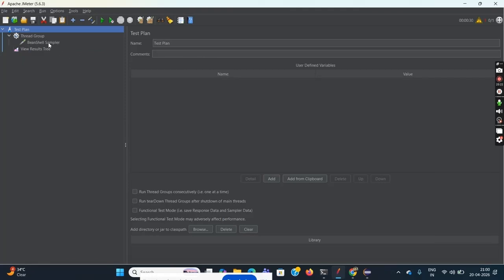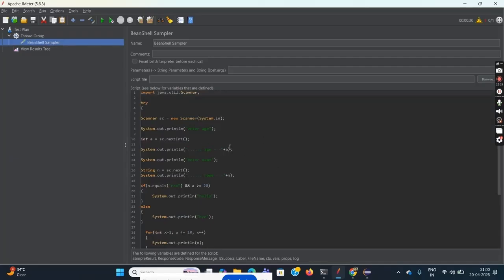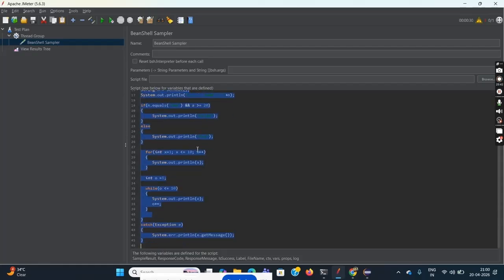Now, when we are talking about the bean sampler, we can write this bean sampler in pre-request and post-request also. Okay. So if I want to remove it, I'll just copy it.